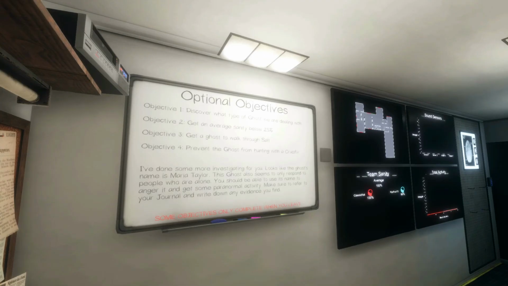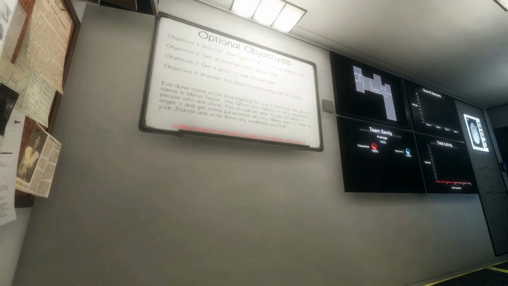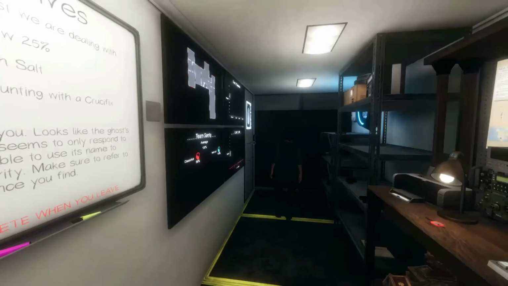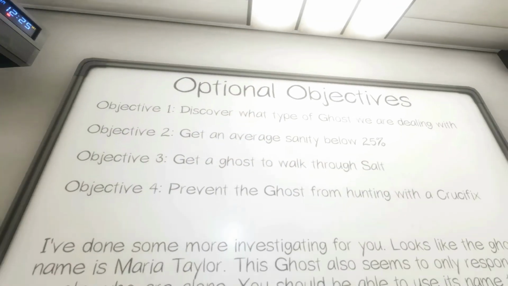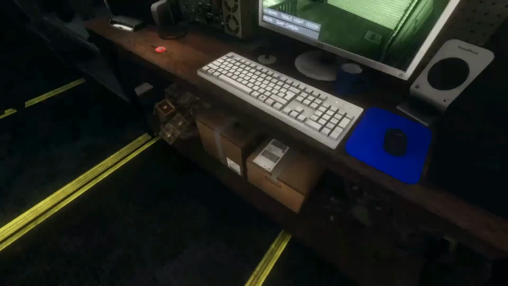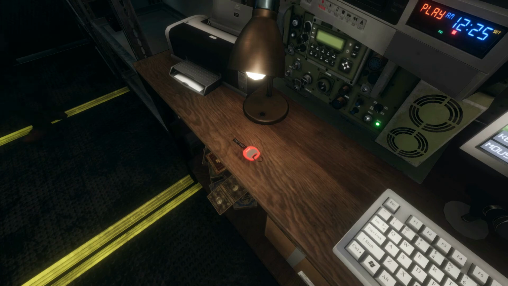We've arrived. Check the equipment and get set up before investigating. Why ain't this the son of a bitch? I've got a report that suggests a possible ghost sighting. Nope, I got salt, but one of us has to get an average... We have to get an average sanity below 25%. Jesus Christ. Ghost name is Maria Taylor.